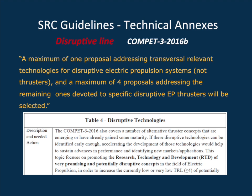The thruster technologies mentioned in the roadmap, which are under development in Europe and elsewhere, are not meant to be exclusively eligible, but are meant to be known examples of what could be considered disruptive. In the field of disruptive technologies, new ideas are encouraged, as long as the proposals can demonstrate a disruptive potential of the technology in question. The disruptive proposals are not meant to cover a specific application like the incremental ones, because the scope of their expected disruption is not known. Enabling new applications or current applications with better performance parameters than the well-established technologies would be considered a disruption.